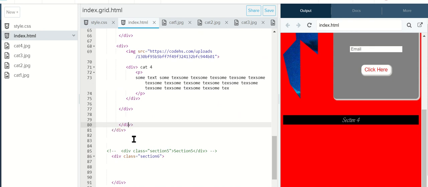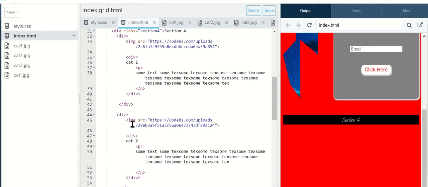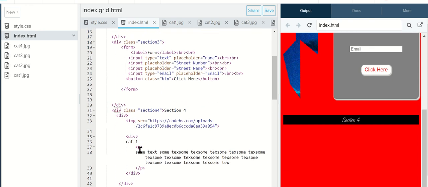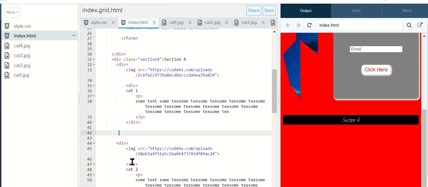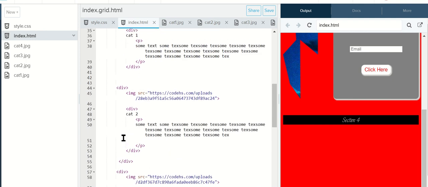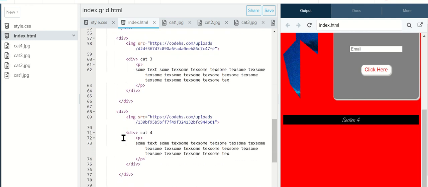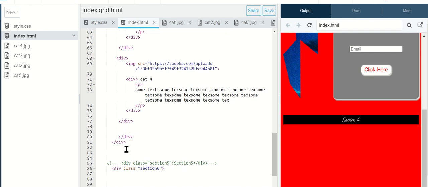So let's take a look. I'm clicked in this div, and I click this div. Oh, this div's matching to this div. Okay. So I messed that up. So let's try this again. Click in this div. None of those are lighting up. Good. So I've wrapped all of this stuff.